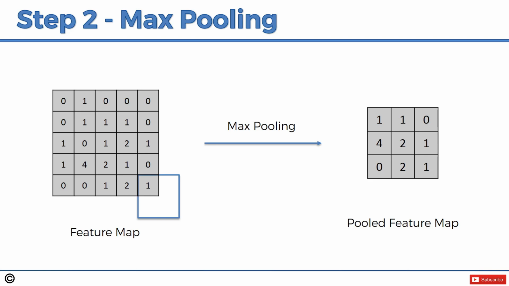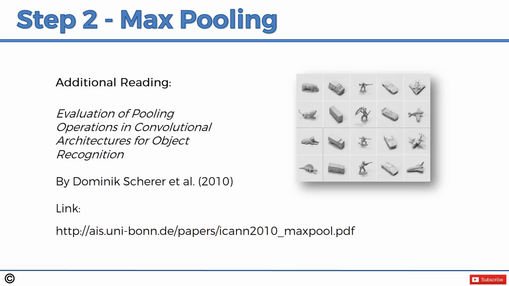And the question here is, of course, why max pooling? There are lots of different types of pooling, and why a stride of 2, why a size of 2 by 2 pixels, all these things. On that note, I'd like to introduce you to this lovely research paper called Evaluation of Pooling Operations in Convolutional Architectures for Object Recognition by Dominik Scherer from the University of Bonn. There's the link. The beauty of this paper is that it's very simple and straightforward. If you've never read a research paper before but you'd like to give it a go, this is a great place to start. It's very short, only 10 pages, very easy to read.